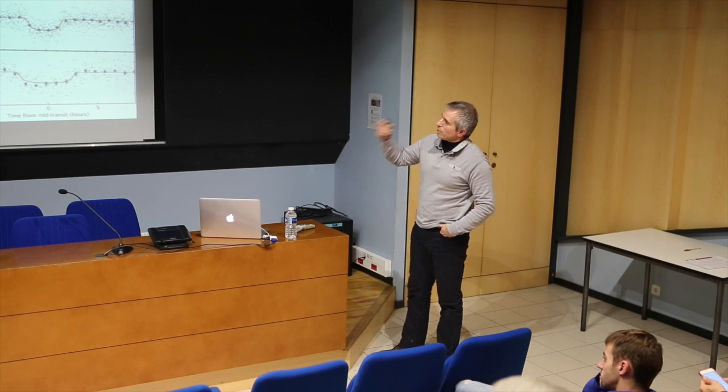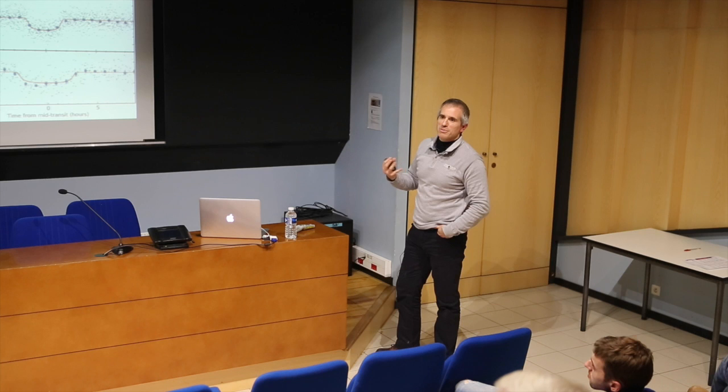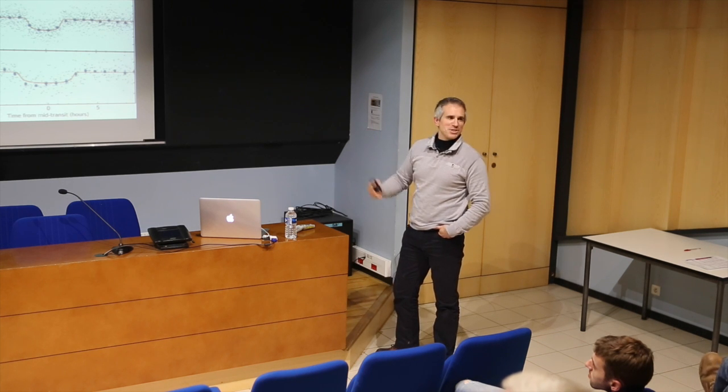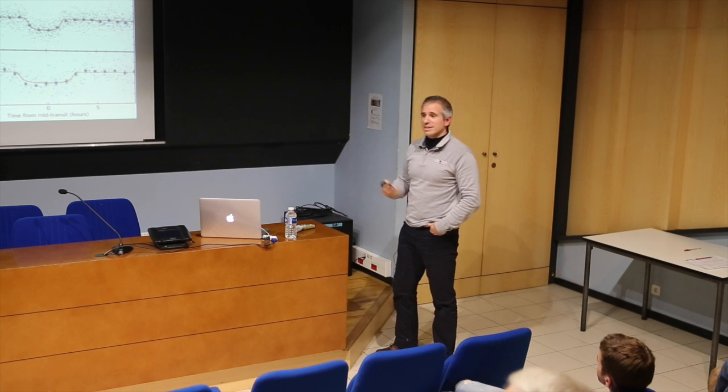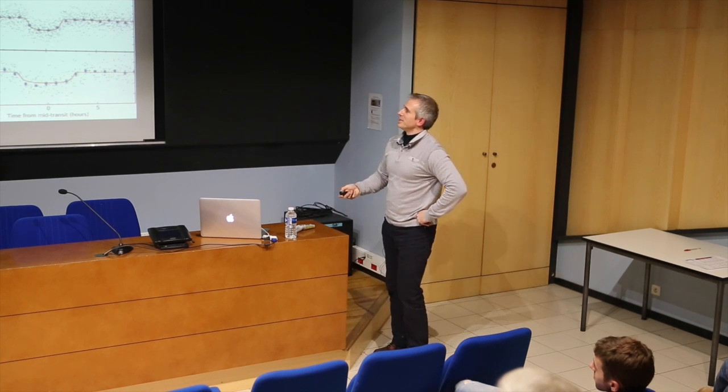And this is an example of a system we've been working on, Kepler 186. So this is what happens: the Earth is in this direction, and you get transits all the time. We wanted to try to get something that was super exciting for us. There was not much science to do with it, but we calculated that last year at some point there was a transit of 3 planets at the same time, maybe 4. We wanted to observe that with Hubble, but it was very difficult. We have no very big argument except that it's super cool to observe. You know, there was not much science. That seemed enough for us, but when they give you the Hubble Space Telescope, they want to have added value in science. We didn't understand. We didn't get the time on that.